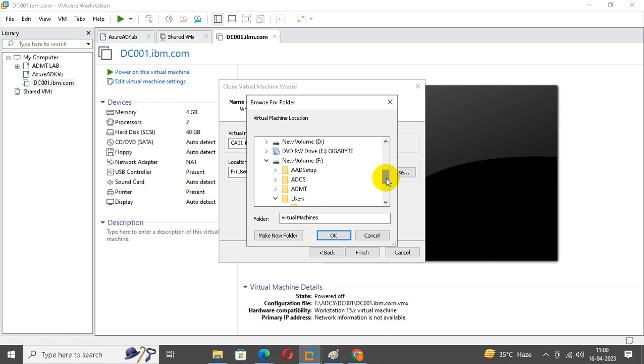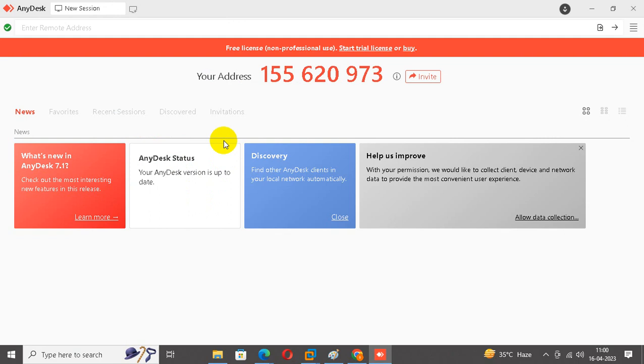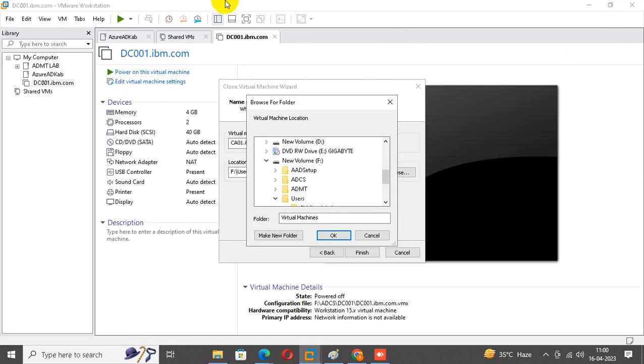Okay, and Siddharth, about this practical stuff, how do you provide us access? Do you provide access to your environment where we will do practicals? Generally, the practical part you will do through AnyDesk, so you must have AnyDesk on your system. From your AnyDesk, I'll show you. This is my AnyDesk number. You will connect to this number, and once you get connected, you will have control here, so you can create things. If you have AnyDesk, you can connect to me now.